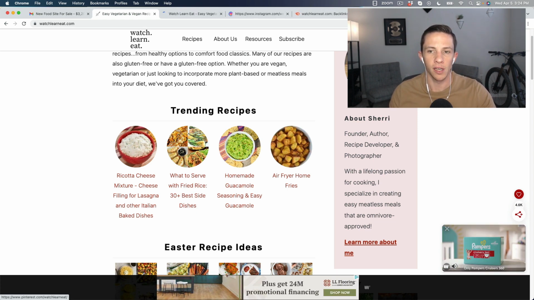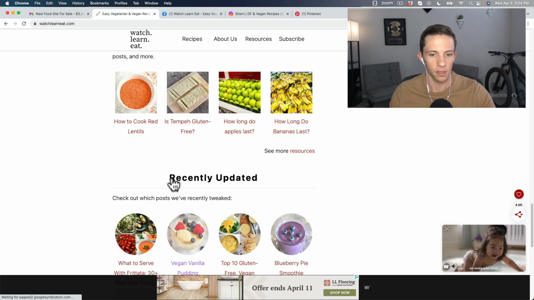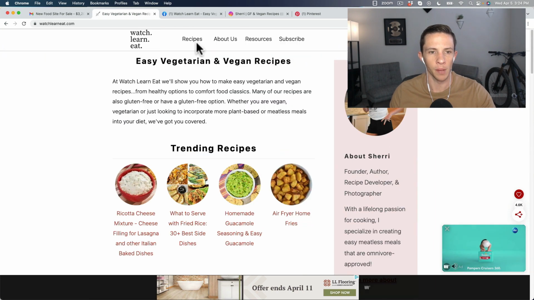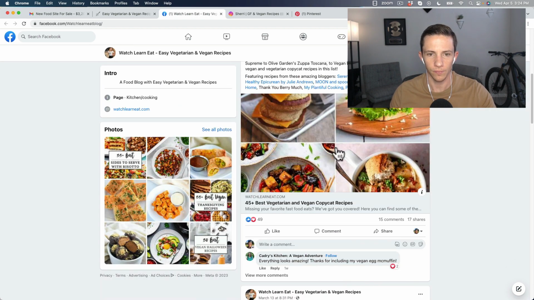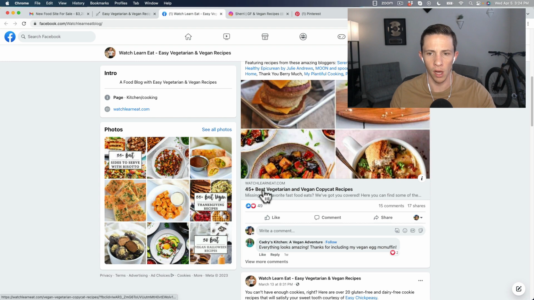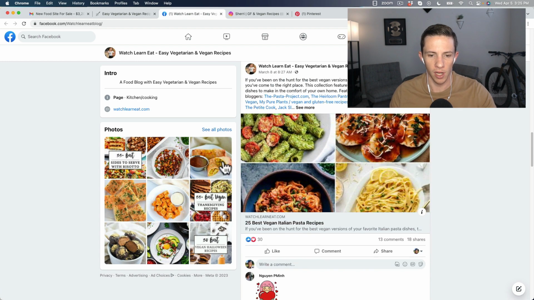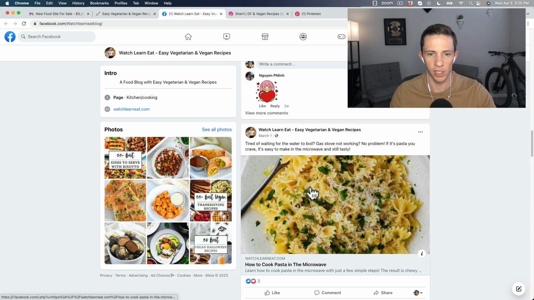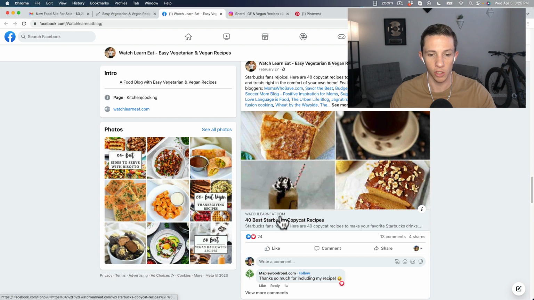I think this is what's interesting. So that's Facebook, Instagram, Pinterest, and they mentioned YouTube. I'm not going to follow. I'm not going to dig it up. I was going to try and find it, but let's just see what they've got here. It looks like they're sharing a blog post, sharing other people's content, sharing their own blog post, and they get a little bit of engagement with it, which is good. 3 likes, 24 likes, some of them, some comments.